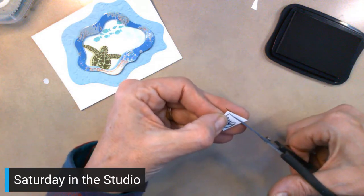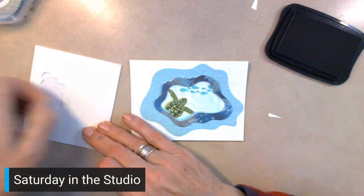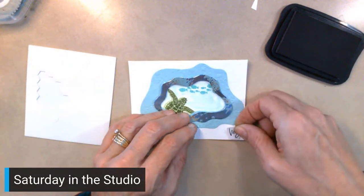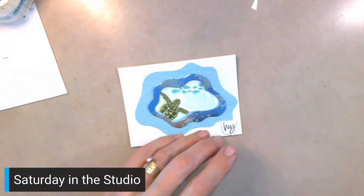I do like that. I just want a little bit less of an angle. All right. Hey, this could even sit right in there. What do you think? No, on the outside. As soon as I said that, I thought, oh, no, on the outside. All right, so we'll just put this here. Hey. I like that a little bit better because I feel like the other one was going to go over the pool party and then it would not show up as well. And then I take my cardstock right here.